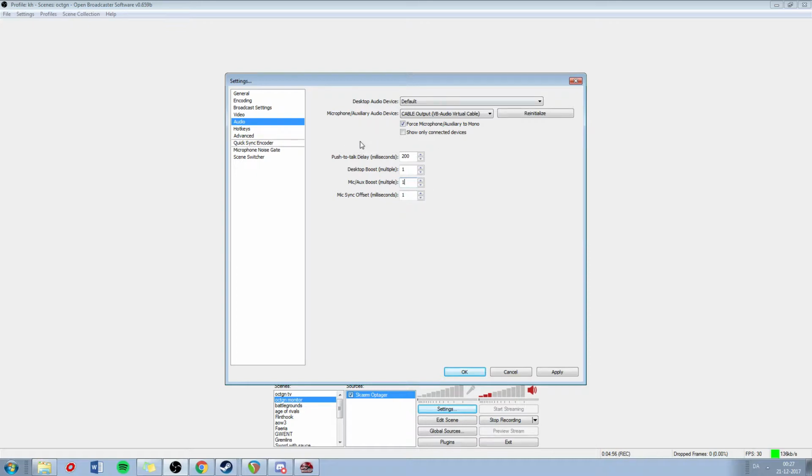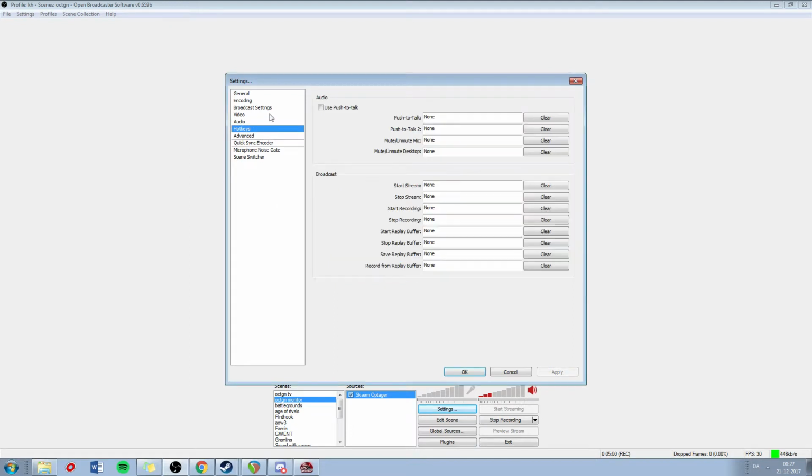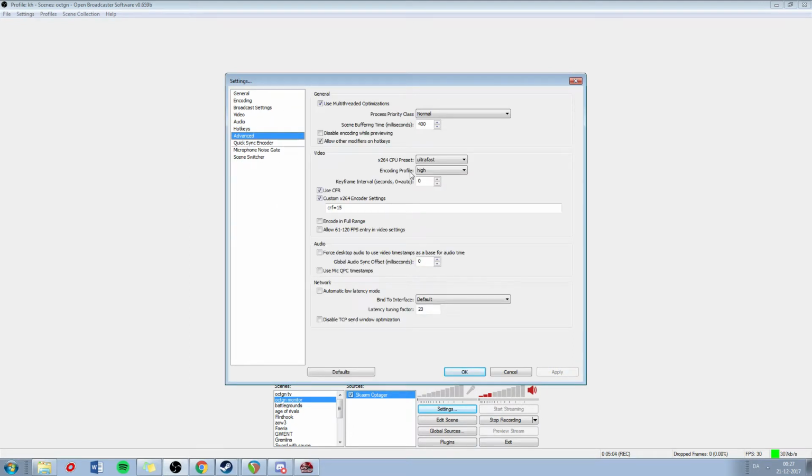But all of this, hotkeys, not sure we don't want to change anything. Hotkeys, not so important, I don't even use it. Advanced, again, this is a screen that is a little bit difficult to explain. If you set up your settings like this, it will work like mine. You may not need the same settings here for recording Mage Wars.